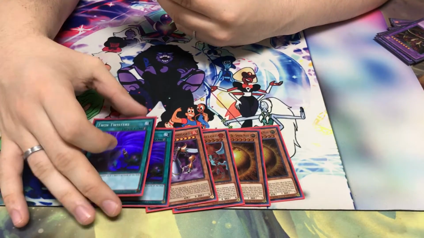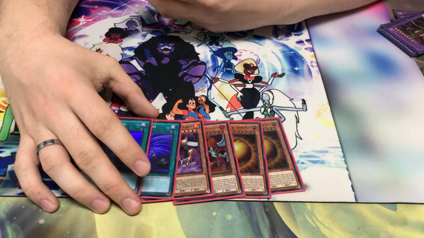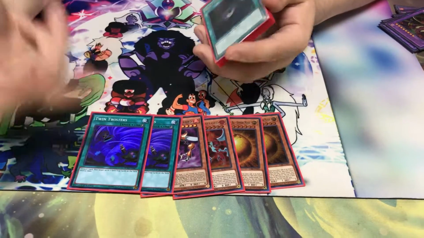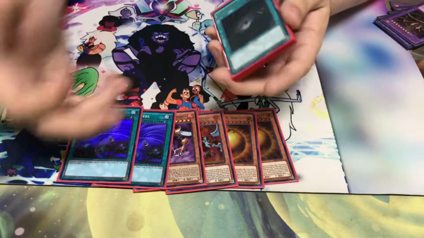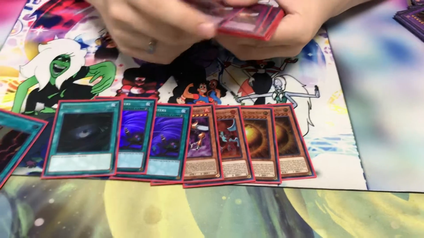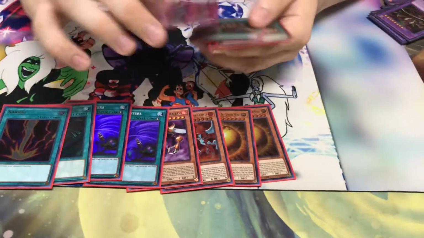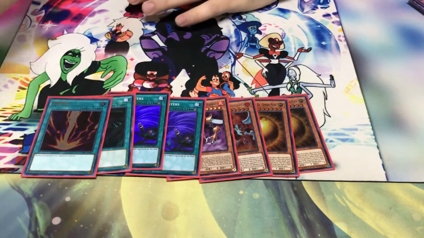So 2 Twin Twister, just for backrow heavy decks. Biggest thing to hit with this is Rule Decree. That just really shuts down this deck. So having this to counter that can be pretty good. Dark Hole Regeki, again, going second against those big boards, potentially something to bait out negation. And you're possibly getting rid of Denko Sekka if people play it.